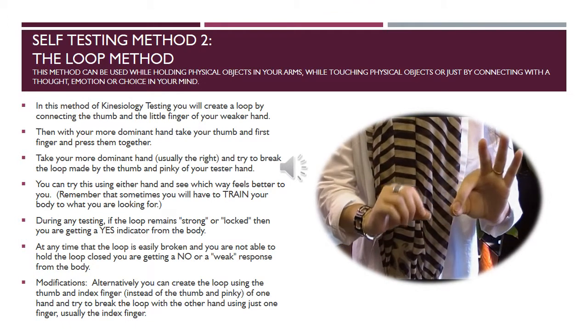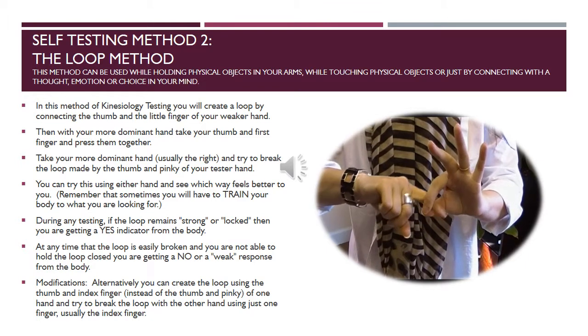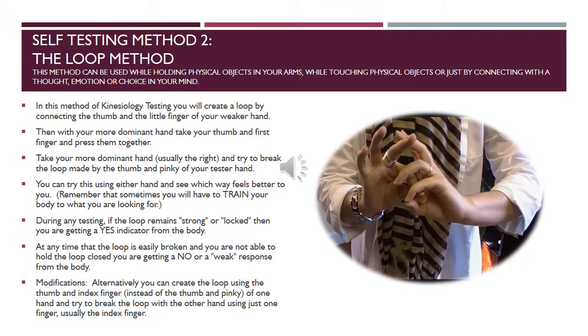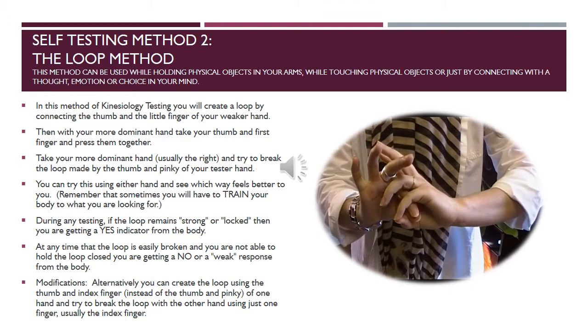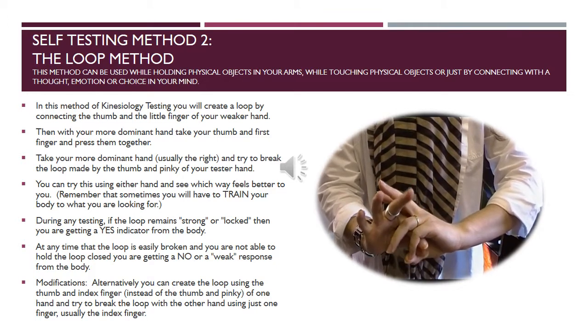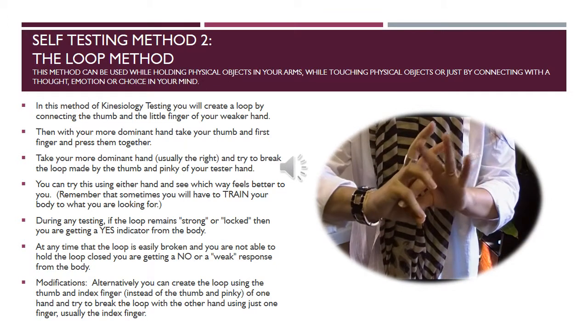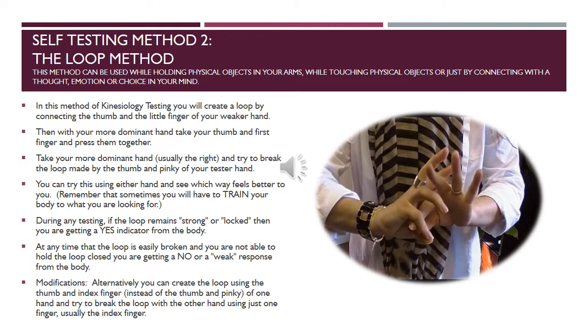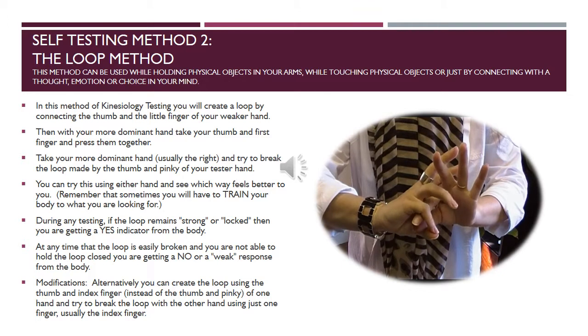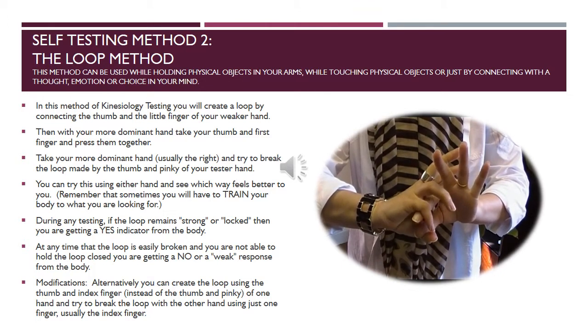Now, the breaking of the loops doesn't have to be dramatic, just as the swaying with the sway method doesn't have to be dramatic. It can be very, very subtle shifts in the muscle, and what you want to learn how to read and pay attention to is any weakening in the muscle when you bring the item or the thought into your field. If your muscle weakens, then that is going to show you that that is not in vibrational alignment with you.